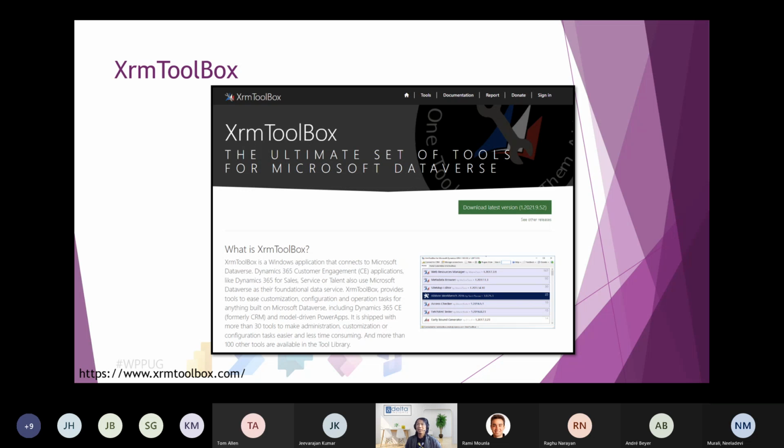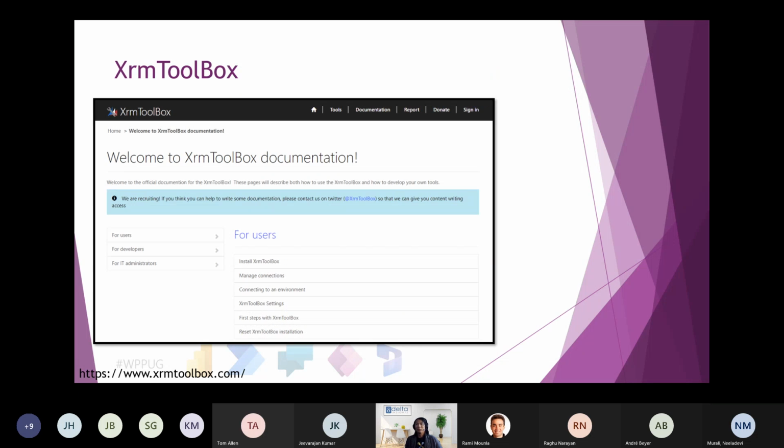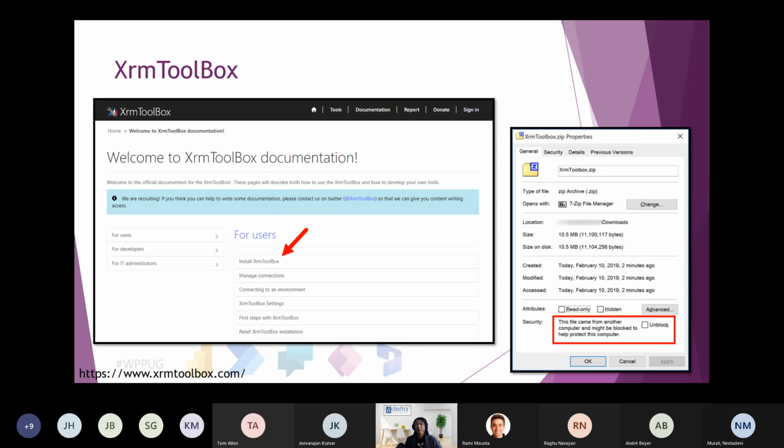You can go to the website xrmtoolbox.com and download it, and you can also check out the documentation, especially if you're running the tool for the first time. There are instructions around the installation of the toolbox: after you download it in Windows, you need to unblock the zip file before you extract it, so that when you run the tool, it will run without any issue.